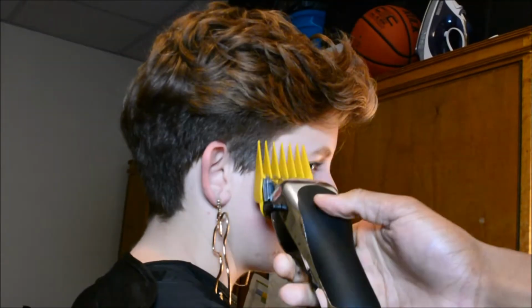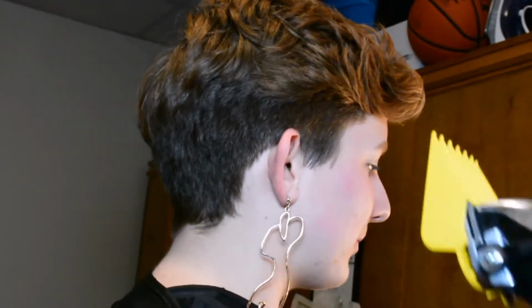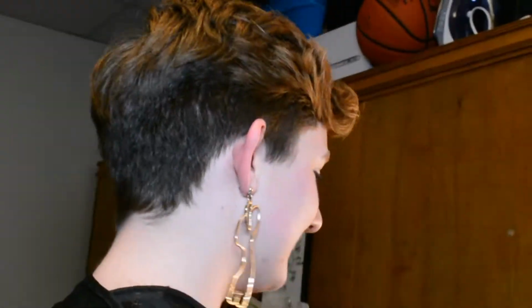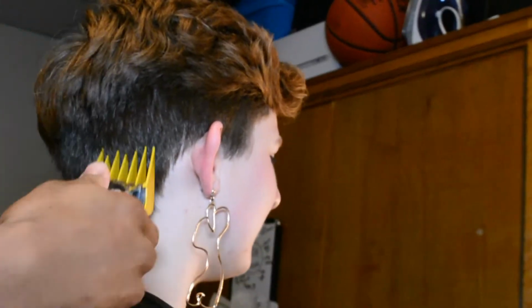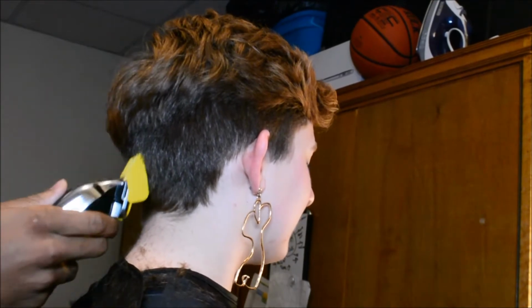So to begin the haircut, you want to bring the hair down to an even length. As you can see, my client has a lot of bulk on the top, but with a haircut like this, you don't want to bring the hair down too low. So right now I have a number 5 on. I think my lever was all the way open. Even if it's all the way closed, it won't take off too much hair. Depending on your client's hair, you may go higher or lower, but that's what's on this clipper right here.